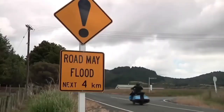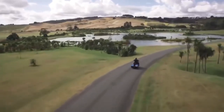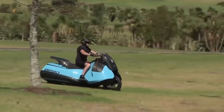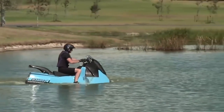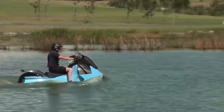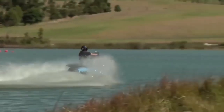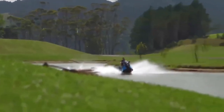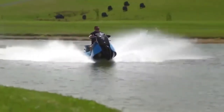Meet Bisky. Powered by a 55-horsepower twin-cylinder engine, this weird-looking scooter can do things no other motorcycle can on a surface no other motorcycle can go on. It can reach an impressive 125 kilometers per hour on land and 60 kilometers per hour on water. With just a push of a button, the Bisky converts itself into a jet ski powered by a jet propulsion system at the back in just 5 seconds.